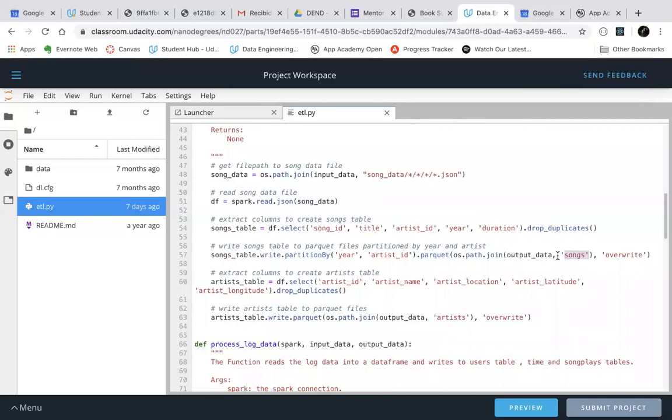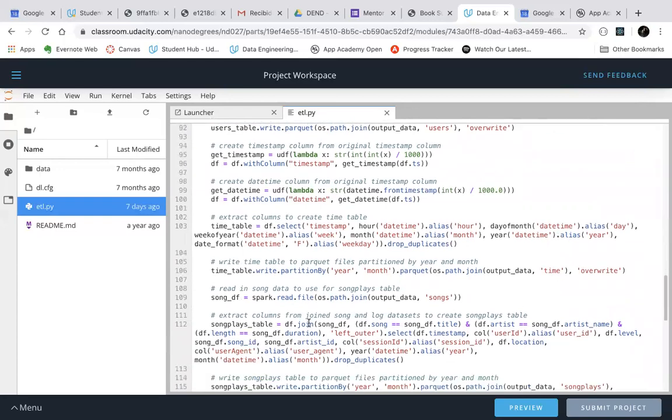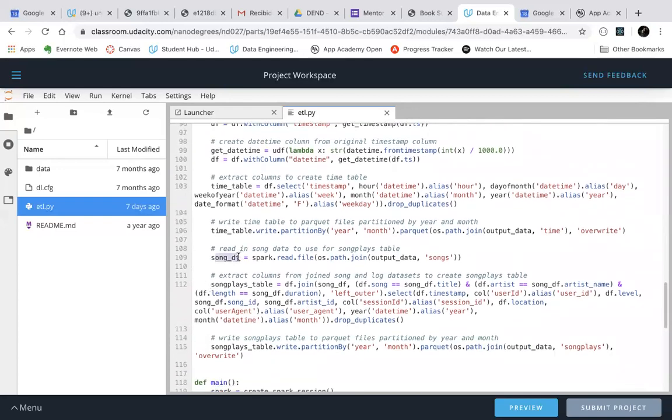So what we're doing here is creating a song data frame, and the way we're creating it is by reading the file that we wrote there. And the file that we have there is the songs table.